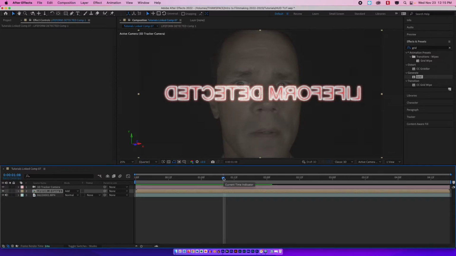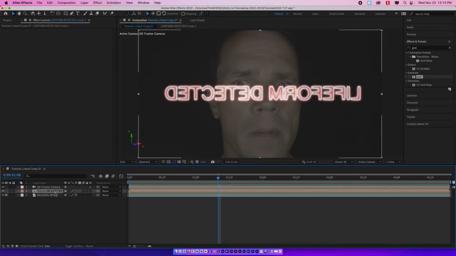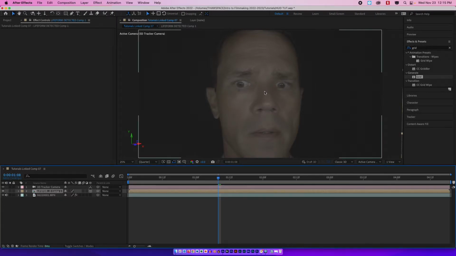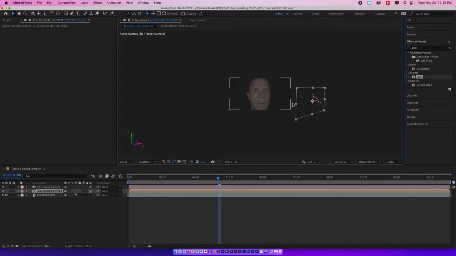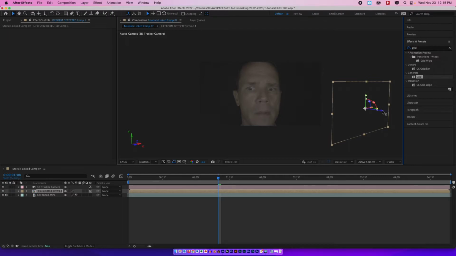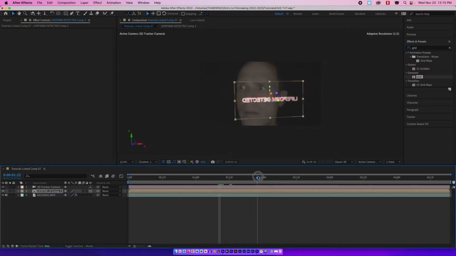Now, once I have done that, I'm going to put this in three-dimensional space. So that button I clicked earlier for the modes, I'm going to bring up another view here, and I want to make this a three-dimensional layer. I'm going to click this little 3D layer thing here. Now it looks like my text disappeared. It didn't. What it did is it just moved in three-dimensional space based on that tracking earlier. So I zoomed out using the mouse wheel, and I'm going to move it in closer now to my face. Now as I move, you'll notice that it is tracking with me.